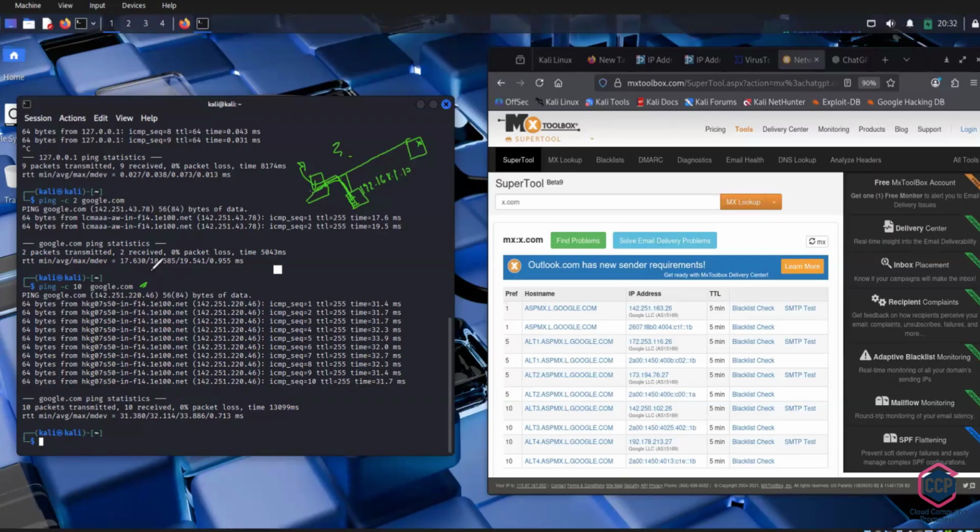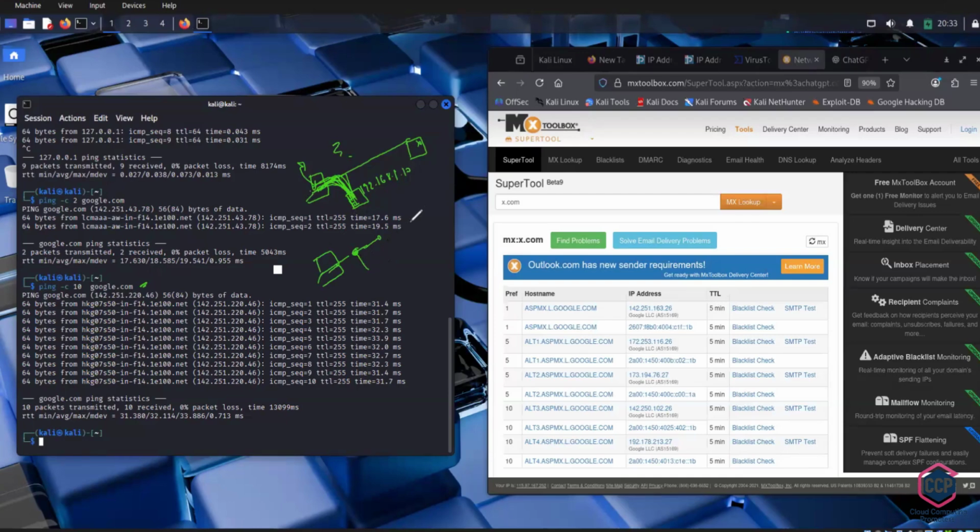Then what is traceroute? The second concept of today's lab. In ping we are only sending and receiving back signals to see whether it is working properly. But in traceroute, we check how many hops there are.